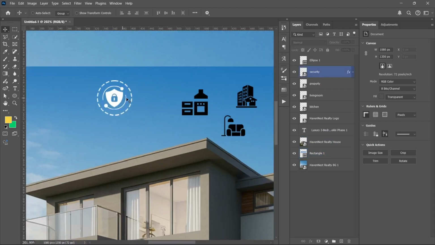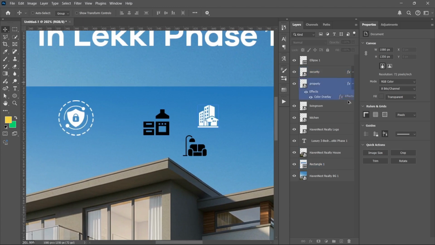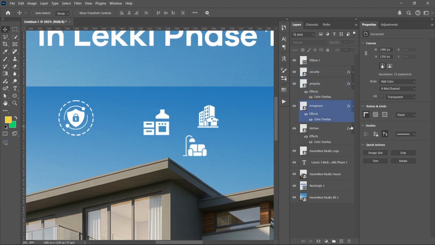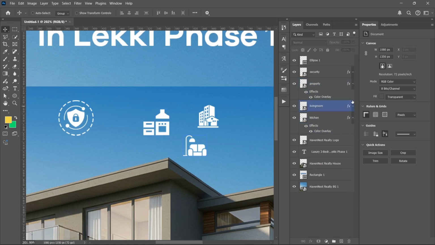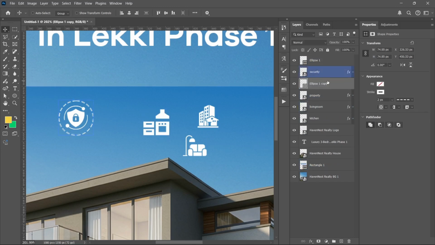I'm just going to repeat that for the other icons. I'll copy and paste this color overlay for the icons. Once it is pasted, I'm going to copy that ellipse for all of them.